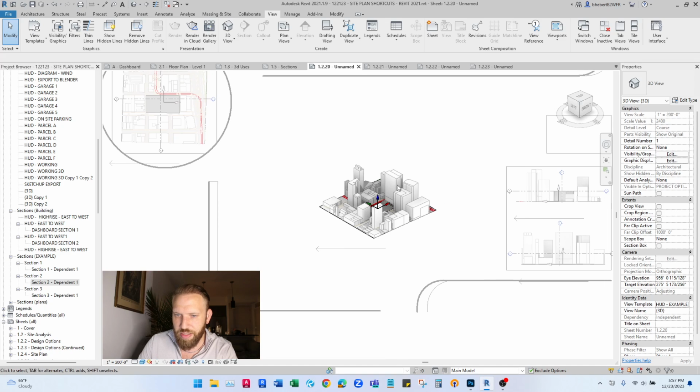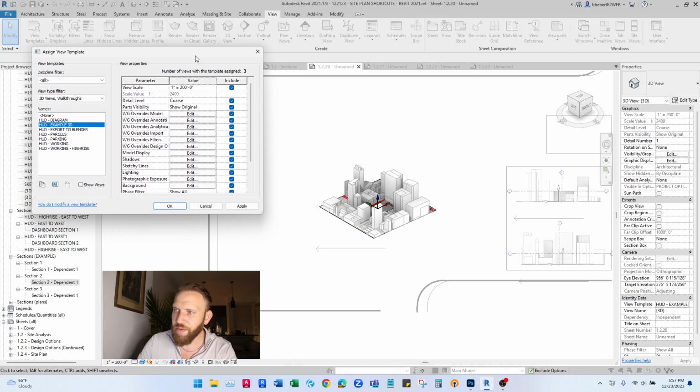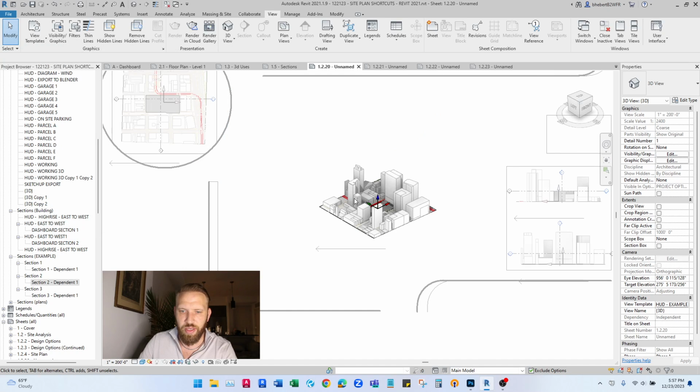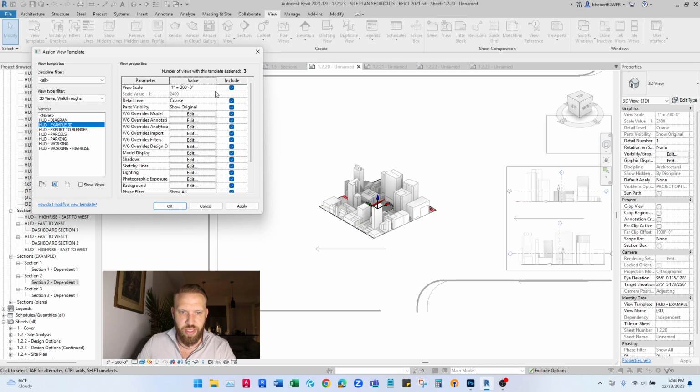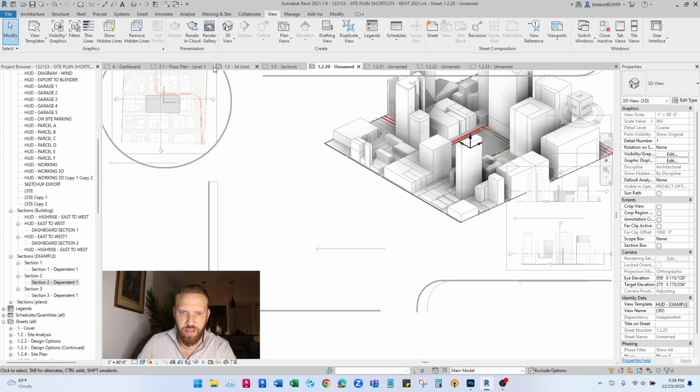Example 3D. So if we change the scale of this, watch carefully here. From 200, let's say down to 80, and apply. See how it pops up into the right? That's not what we want. We want it to scale from the central point, so that we can predict where things are going to move. So let's actually follow through with that scale change. 80, okay, it gets a lot bigger.